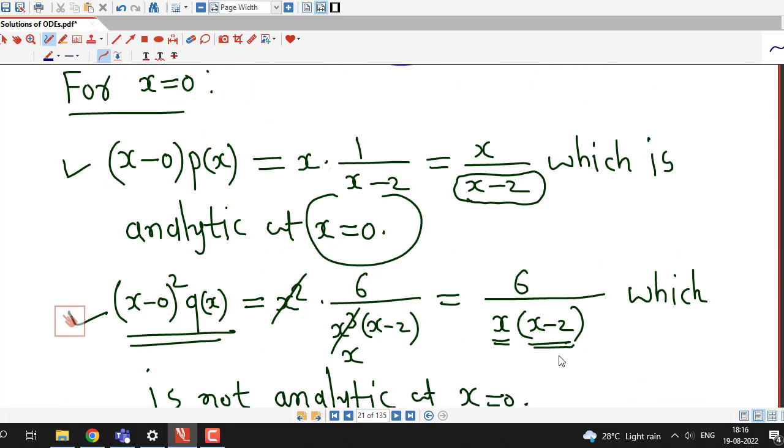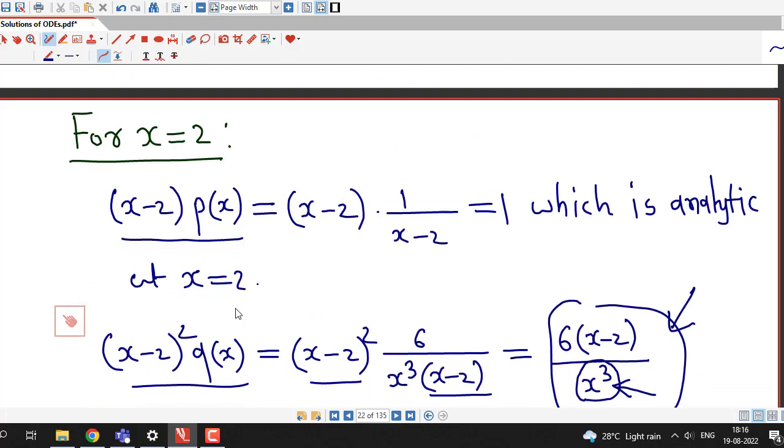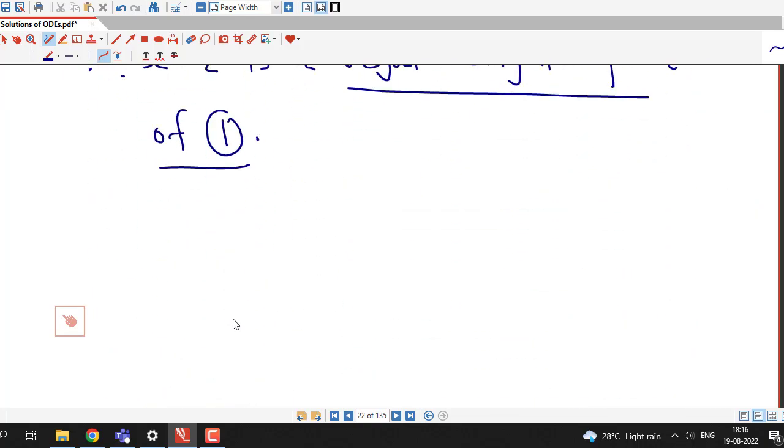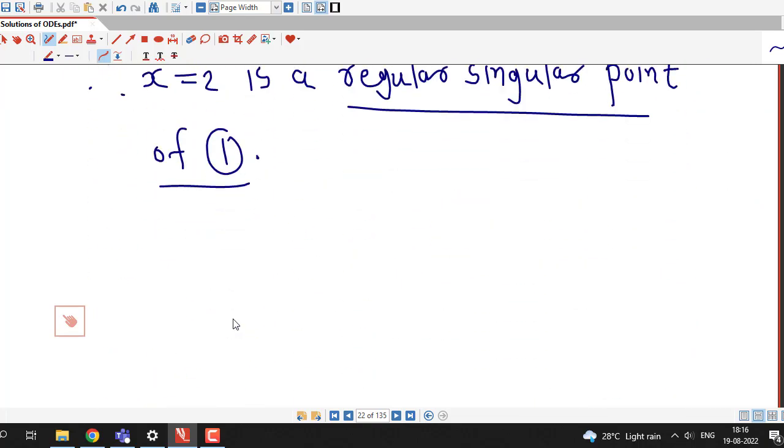After that we have to check these two quantities for x equal to 0 as well as for x equal to 2, and we can easily classify the singular points of the given differential equation. They generally ask this type of question for 4 marks about ordinary and singular points. You just have to remember the definitions and you can easily determine the singular or ordinary points of a given differential equation.